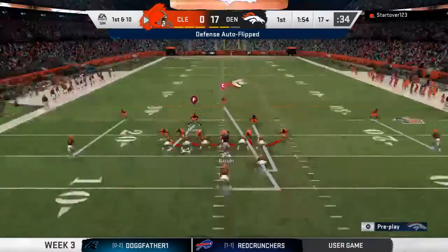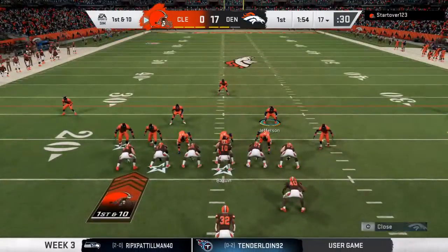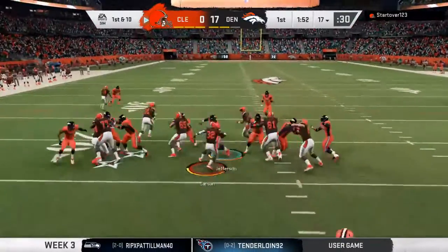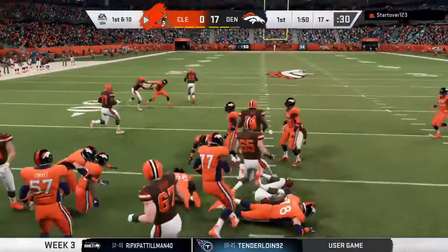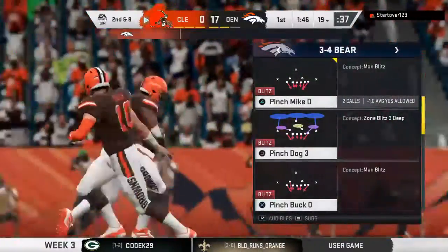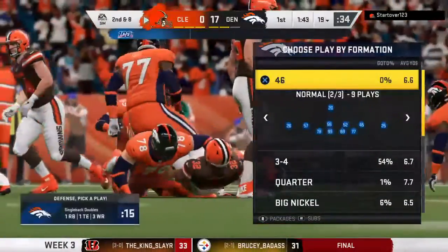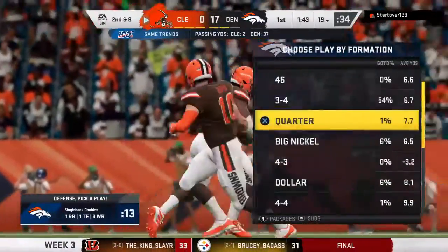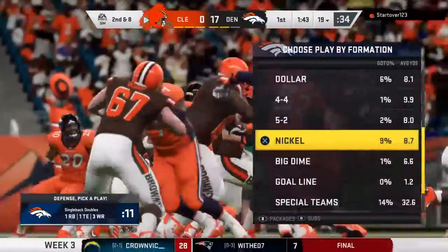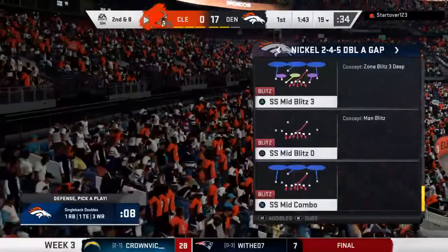The Browns drive about to get started, and still no points on the scoreboard. You're coming off of the 3 and out. They're just looking for anything to grab onto right now, aren't they? I'm wondering if someone's going to take charge in the huddle. You know, we always look to the quarterback, but sometimes there's another player on the team, a star, a veteran, someone with some excitement and energy. It's like, all right, guys, let's shake things up and let's go, because they still have an opportunity to make things happen. Shake it off.